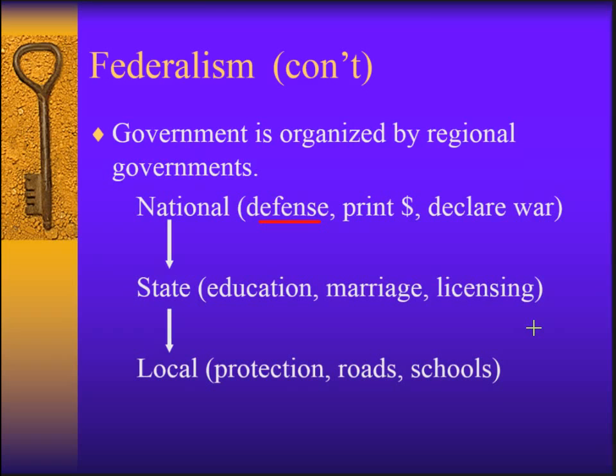And then at the local level, what we see is the local government is usually in charge of protection. And what we mean by that is both police and fire. It would be illogical if the national government was responsible for fire protection, right? We have local firehouses that protect neighborhoods, and that's the responsibility. Local governments are also responsible for local roads.